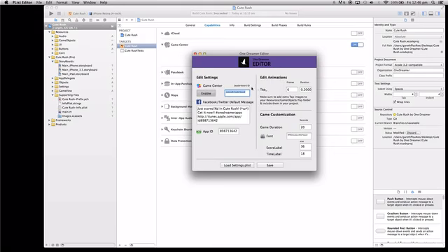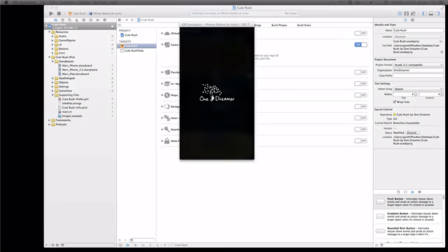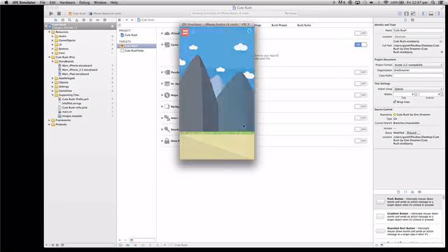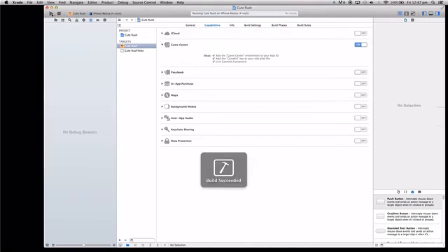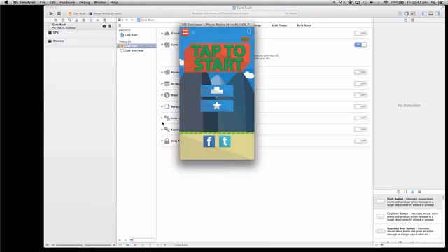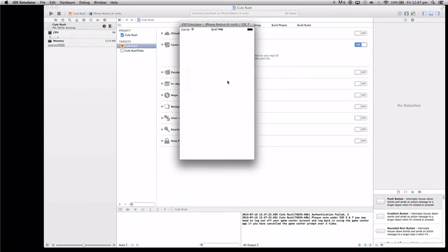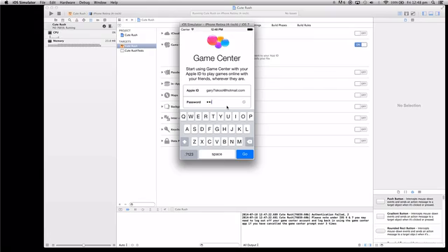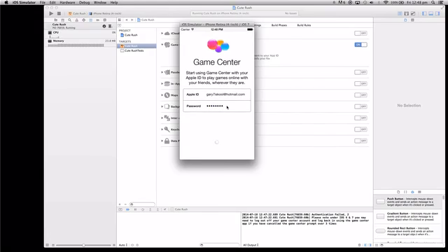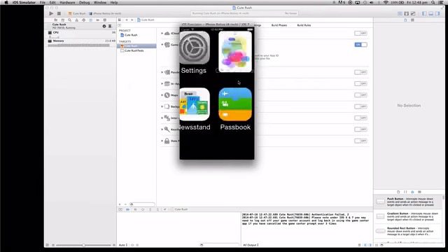Now go back to Xcode and run your project in the simulator. Delete your app in the simulator and then rerun it again. If the Game Center login doesn't pop up in a few seconds, navigate to the home screen and log in and out of Game Center again. Now, when you run your project, all high scores should be submitted to the leaderboard.